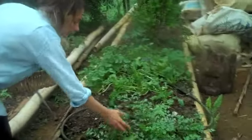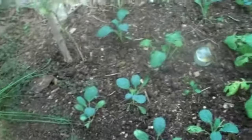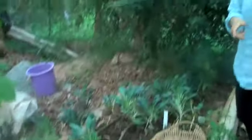Which is great actually, because right here we've got some parsley too. Flat-headed parsley, which we're going to use too. These babies Lorna and I planted about a month ago. I've been mega dosing on flat-leaf parsley for the past month because I had some mercury fillings removed, and now I have it in my juice every single day, and I keep upping and upping the quantity.